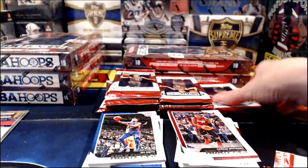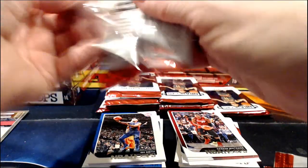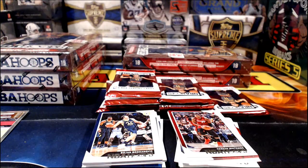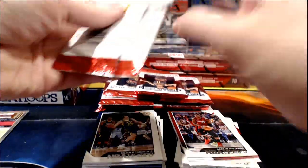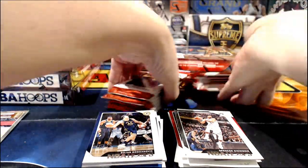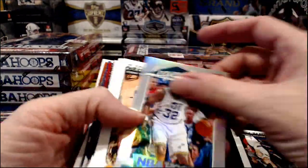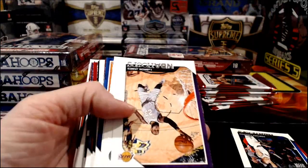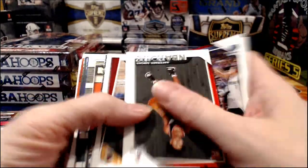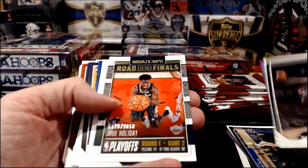But that's always got to be so tough to be the runner-up in any competition like that, whether it's the NBA Finals or the NCAA Tournament, the Super Bowl, World Series, whatever it is. It's just got to be awful to get that far and then not win it. Oh, I would hate that. That would bother me.